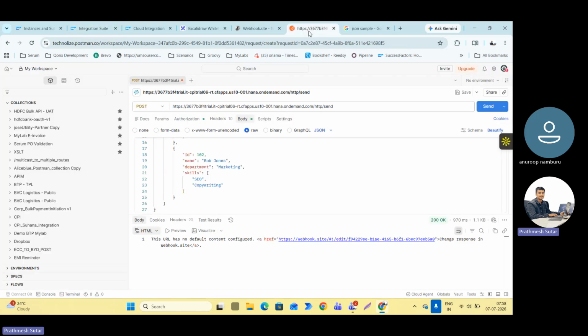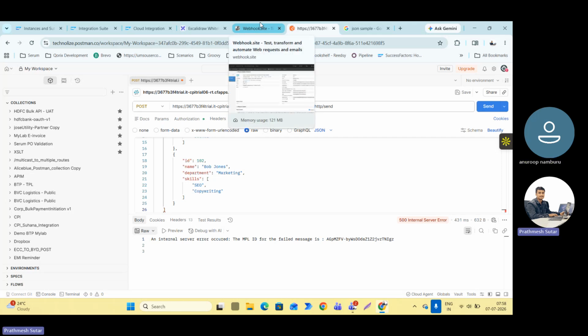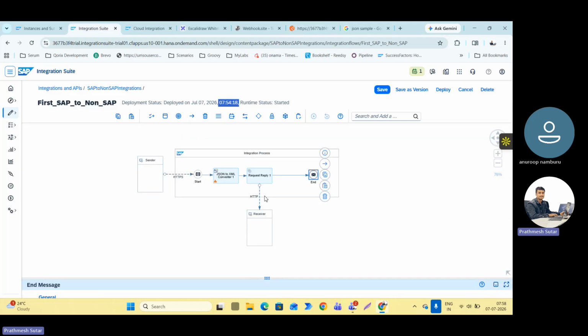Now, what if I send something different? Something like I send the wrong payload here. Conversion will not happen, and it gave me a very generic message that something failed. Internal server error. That is a 500 status code. If in any case the API goes down, it also gives us the error this way. Anything happens, it doesn't give us a full description. It just gives us something went wrong. Clear?